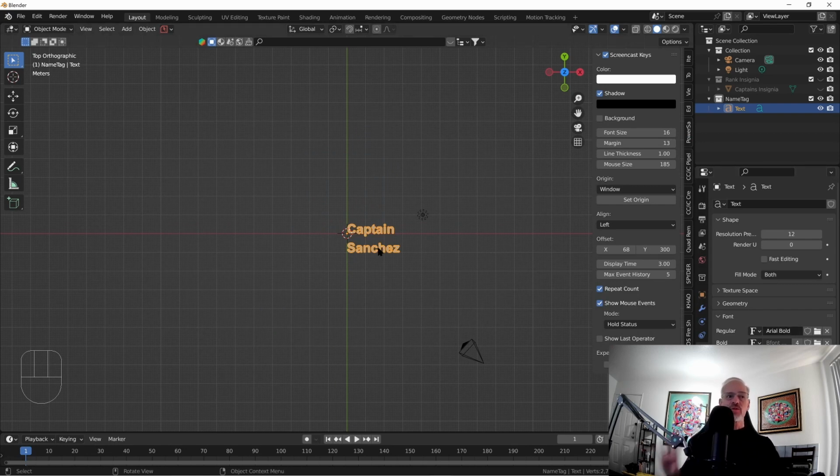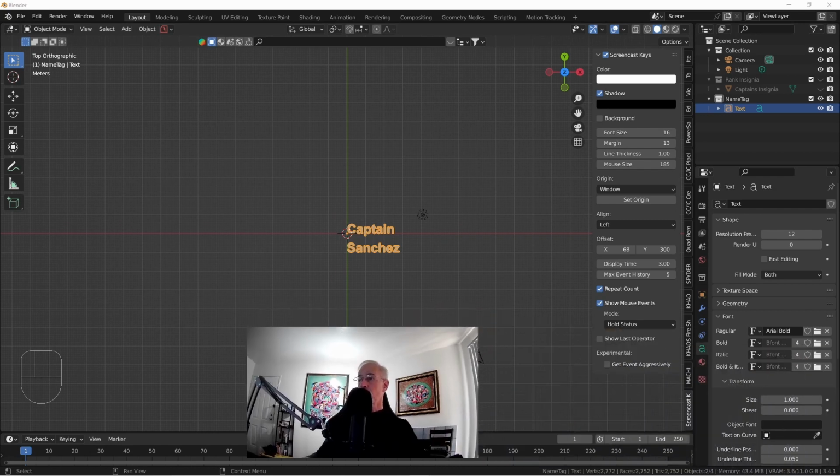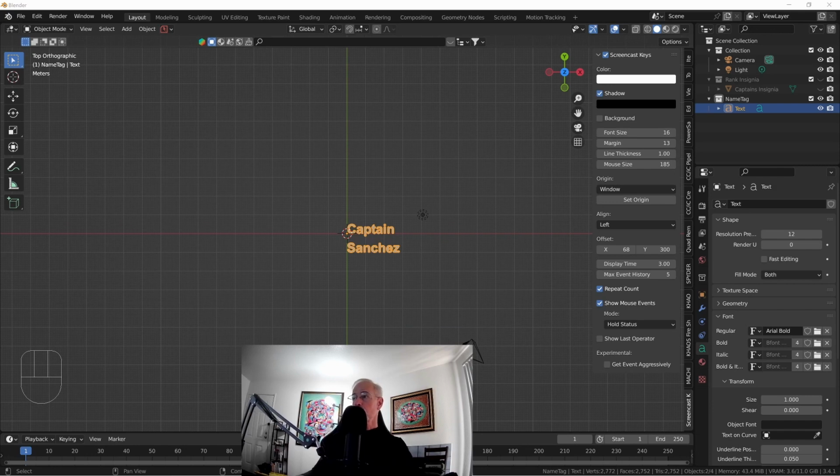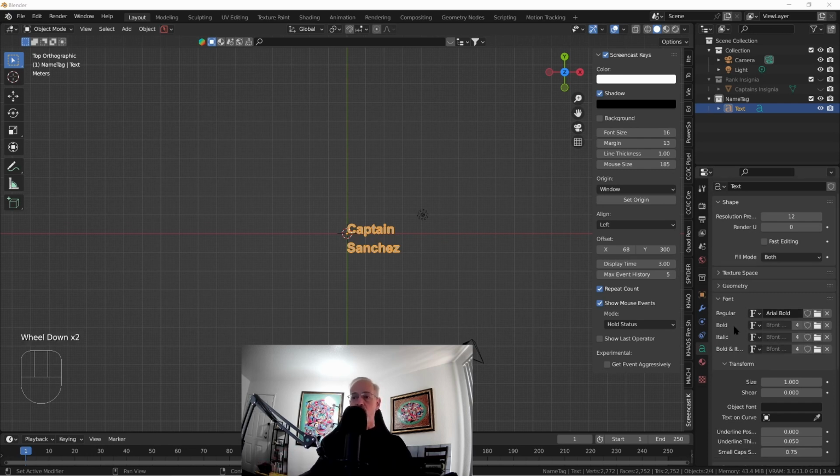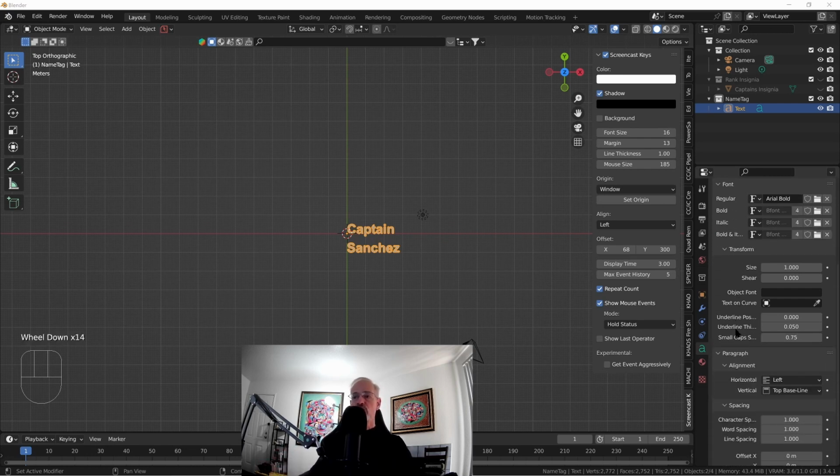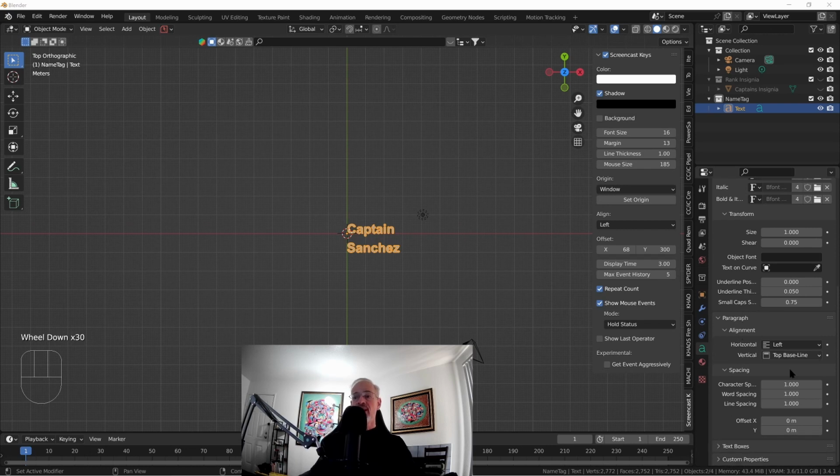Okay, the other thing, how are we set here? Let me move my screen over so you can see what we're doing here. So we went down to the font section, we hit this folder here, and we selected Arial bold. That's essentially what's happened. Now, I want to go to the paragraph, and the paragraph has a line spacing.